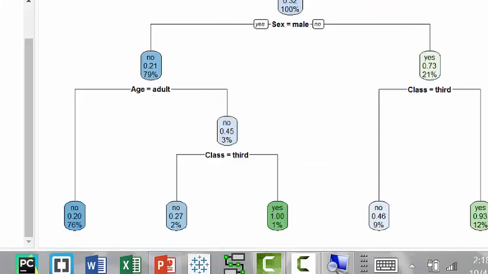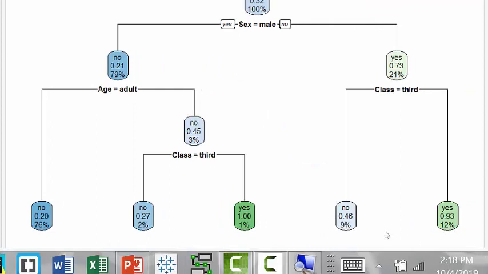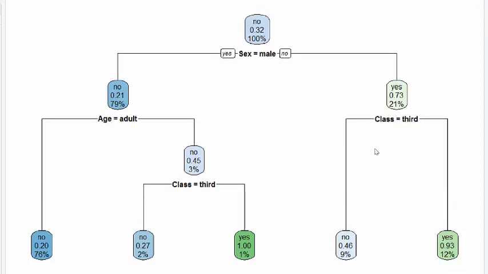So over here, let's have some practice. This node right here, yes, 1.01%. What type of passengers does it represent? Tell me, what's the typical profile for that node? Child, not in third class, and male, right? So going here, it's a male.